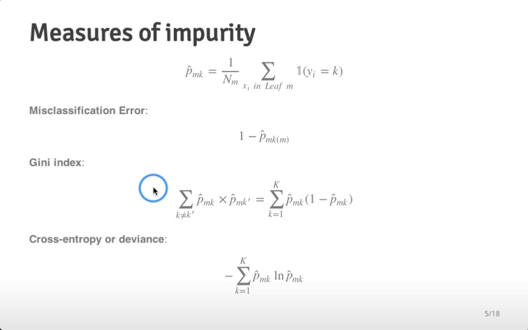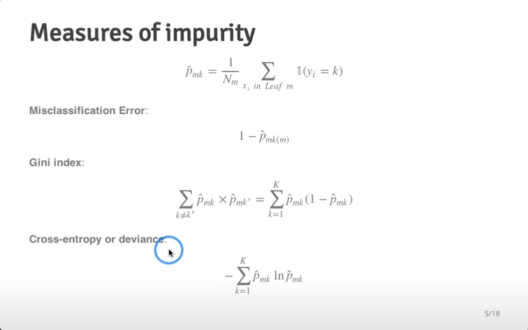The Gini index is actually used very often in economics, and it's a measure of imbalance. If you know something about the binomial distribution, it looks a little bit like a sum of the variances of the estimated values from the binomial distribution. So this Gini index is maximized when, say, you had two possible outcomes, and each of the outcomes had exactly half of the observations within a group.